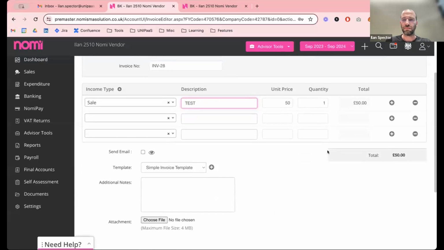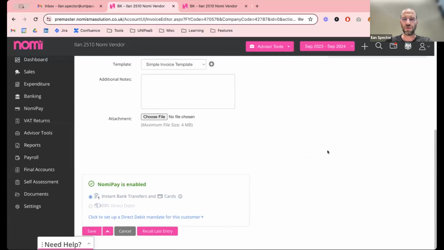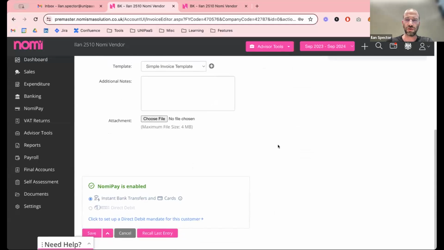All right. So some of you may already know that when you scroll down on the Create Invoice page, you have this component, this widget, which is basically your NomiPay widget for any invoice that you raise. Currently, what is selected here, you can see there are two options, either paying or getting paid via instant banking, which is open banking and cards, or there is a direct debit option. I'm going to do both just to show you the beauty of getting paid with various payment methods. So I'm just going to go ahead and raise that invoice.